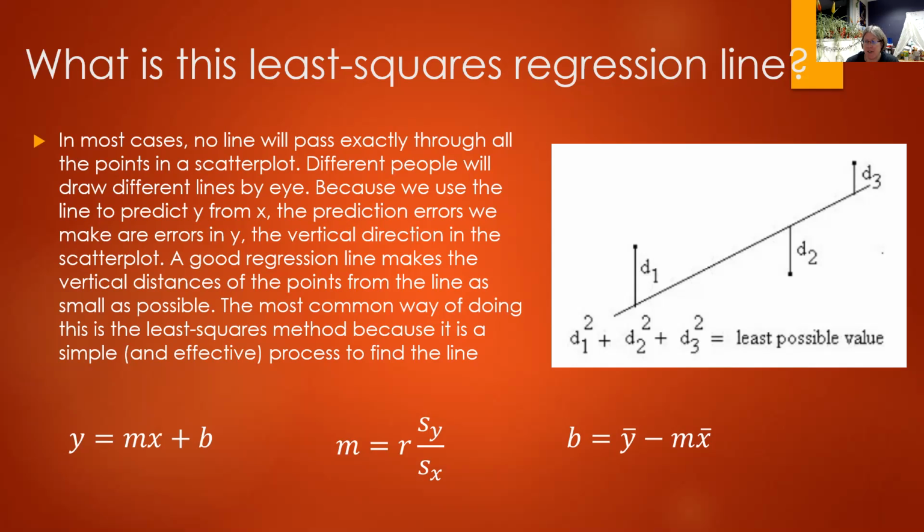And then to get our intercept, we would take the average, or the mean, of our y variable. And then we would also take the slope and multiply it by the average of our x variable, and then we would subtract those two. So that's where they're getting the equation from. The proof behind that is a little bit more work, but not too terrible.